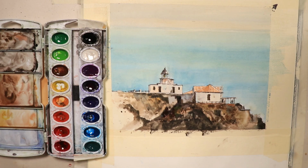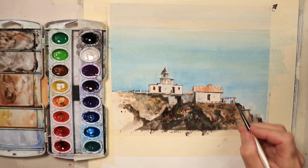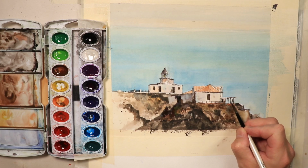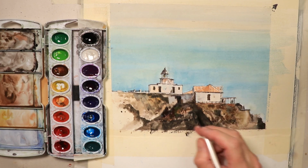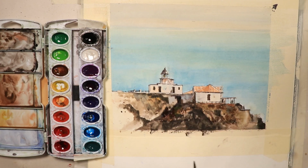It's interesting, it kind of builds a little bit of a story into the painting too. There might be some people here that are working on the lighthouse. They might be the people that take care of the lighthouse. Maybe it's a tour and people are going around looking at the lighthouse. So the stories can be fun as we create our paintings too. So have fun with it all.